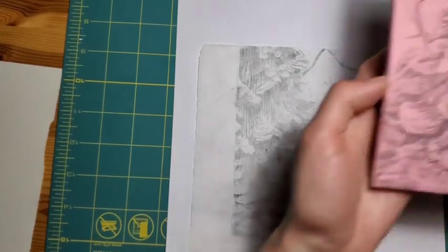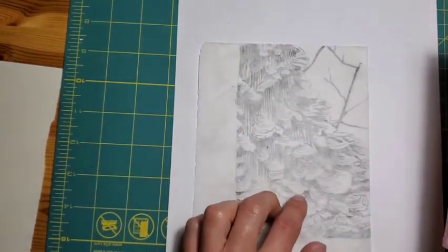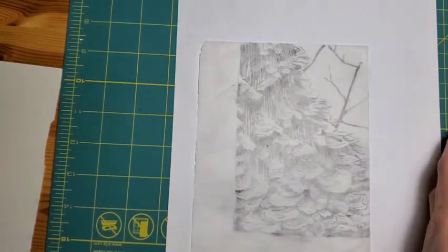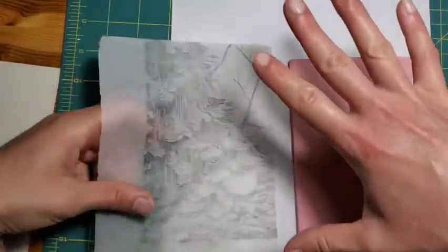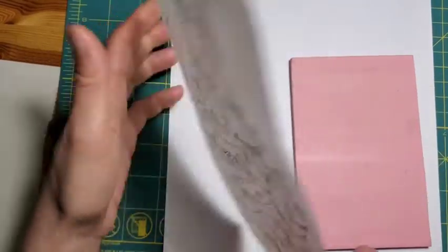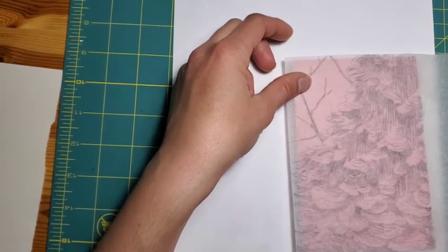Because I've already transferred this image, you can see the pencil lines are a little bit lighter on my tracing paper, because I've rubbed some of that graphite off onto the block. Once it's all colored in, I can show you on the back of this block how it works. You create your image as it's going to appear as a print — so it's facing the right direction. When you flip it onto your block, you're going to be carving your image in reverse of how it's going to appear.